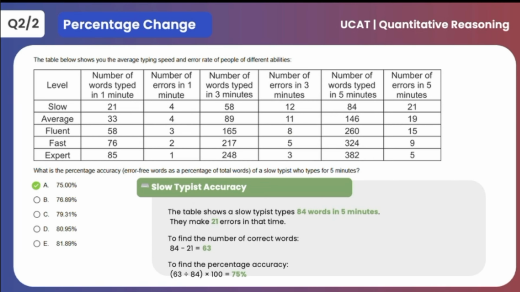Is the UCAT calculator hard to use? No, it's really simple. It's much simpler than normal calculators. It's very, very easy to do. Okay, lots of questions about improving mental arithmetic. Honestly, just do the UCAT quantitative reasoning questions and time yourselves, and you'll get better the more you do them.